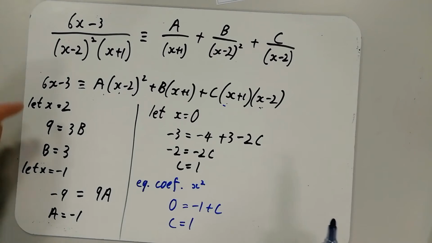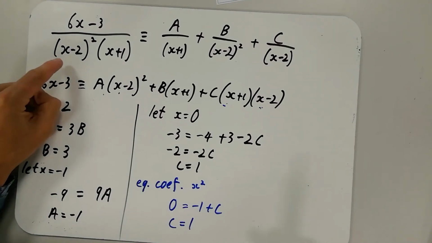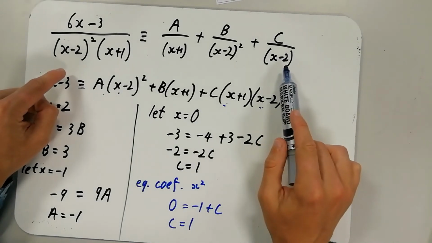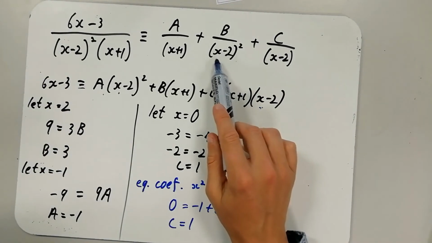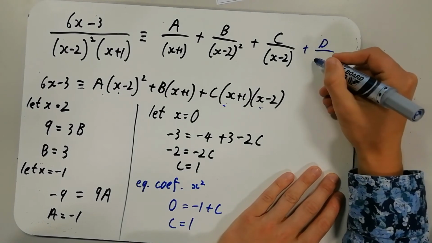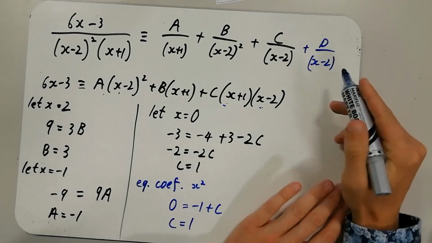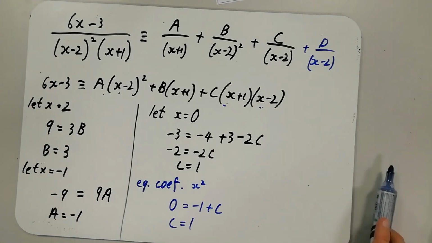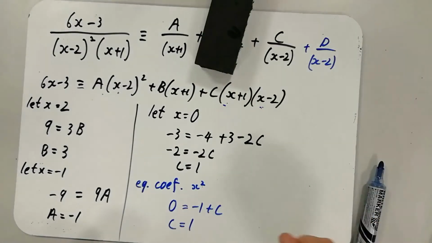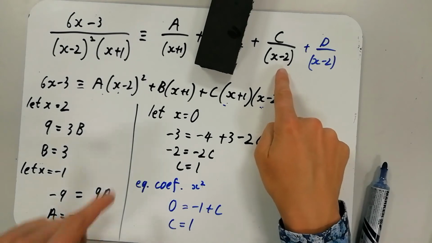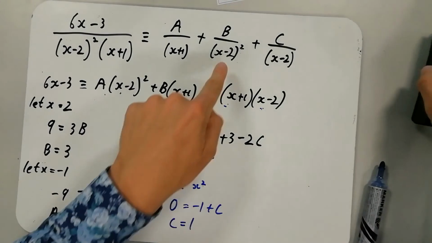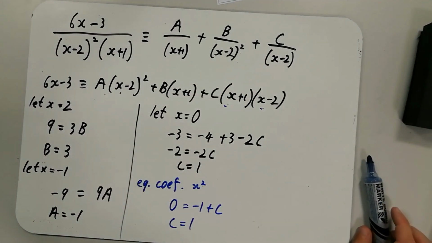The main thing to remember though, if one of your factors on the denominator is repeated, you must have it there, one of the fractions with just one x minus 2 and one with two factors of x minus 2. We don't bother with having two factors like that because that wouldn't mean our common denominator needs to be an x minus 2 squared. We would just have a common denominator in this case of x minus 2, x plus 1. That would not change anything. We need this quadratic denominator. And we're done.